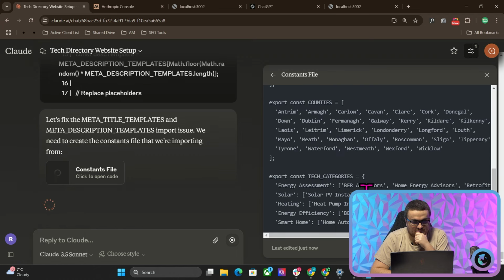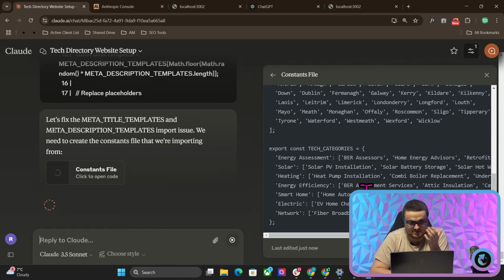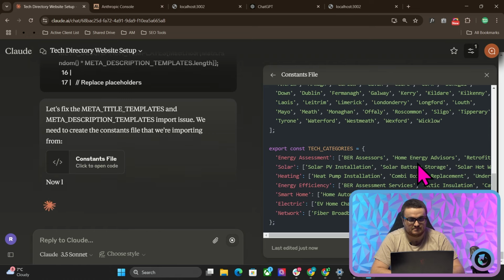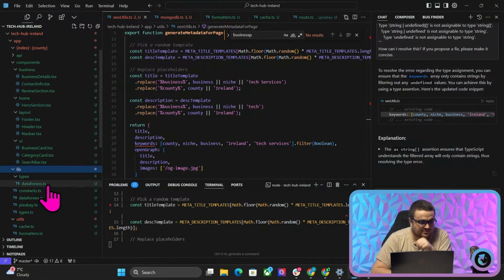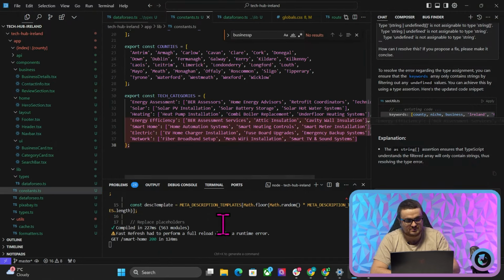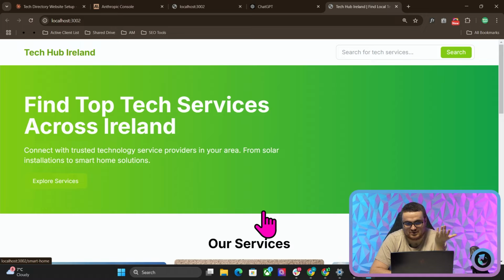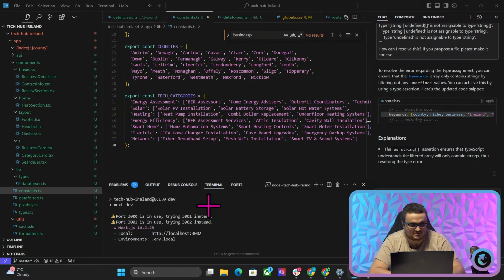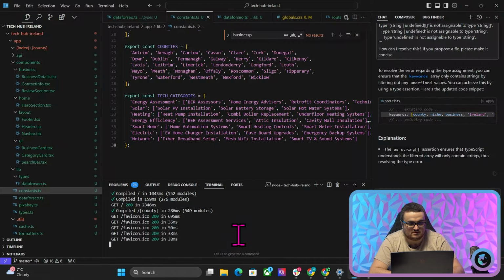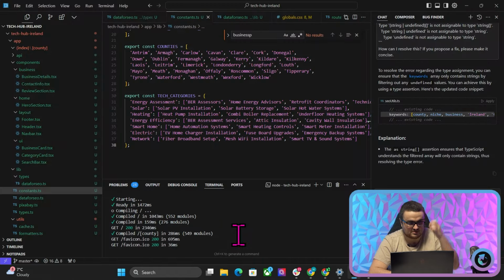Oh, here we go, this is amazing. This is what was missing, obviously: constants.ts, which goes in lib. So lib/constants.ts. It's an empty file. That's why it's not working. Now it should work. That actually looks really nice as well. I'm not going to lie, like, aha! It works. But there's no businesses here. So it kind of works, but there's no businesses here, which is a bit weird.